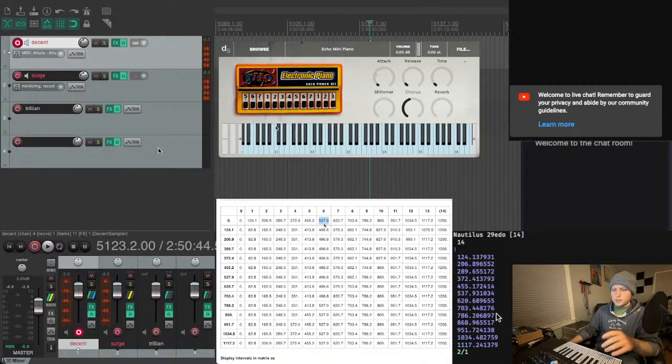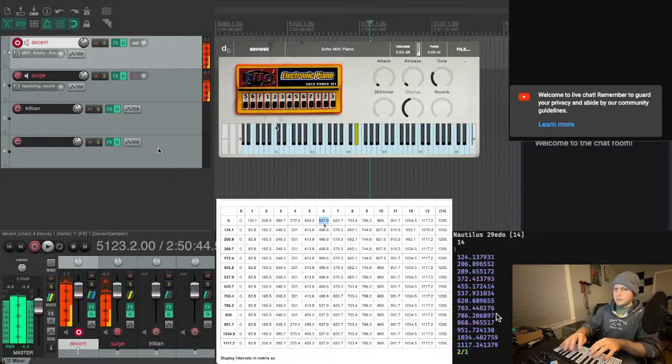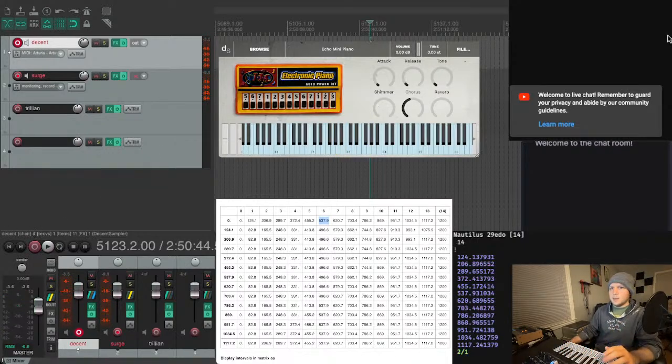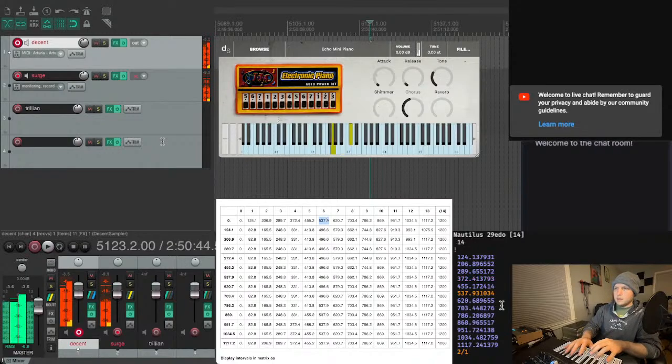All right, so this is Porcupine major, bright major. So yeah, we have the major 2nd, major 3rd, then the kind of augmented 4th. You kind of hear it's tritonesque.